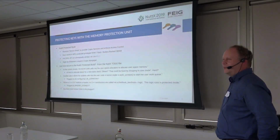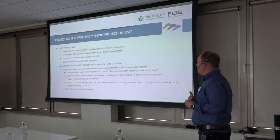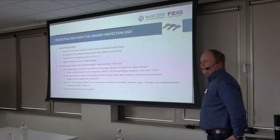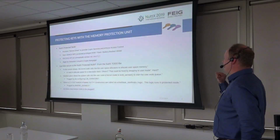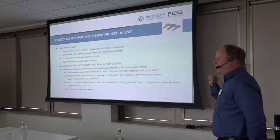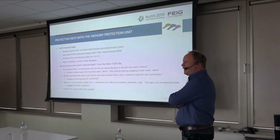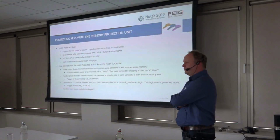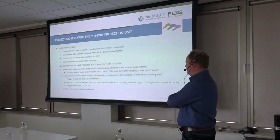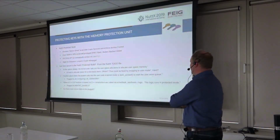How secure is the NuttX protected build really? In terms of, does it 100% separate the user space code from the kernel code? And there are some comments in the NuttX to-do file which I looked at. It says, in the current design, the kernel code calls into user space allocators to allocate user space memory. It's not quite clear to me why this is a security issue. I don't think there's a security problem there because it does call into the user space memory allocator. Okay. It calls into it in supervisor mode. Okay. Oh, that's a security issue because you can put a fake return address on it. You can put a fake allocator there and it can call into it in supervisor mode, right? Which can do anything. Yeah.